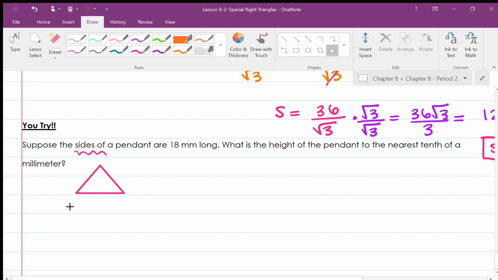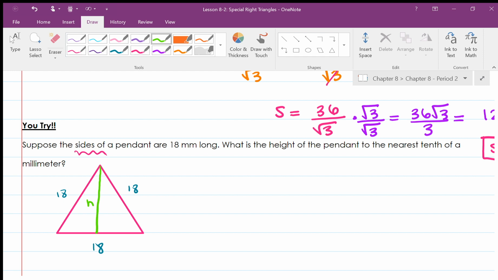Again, they're talking about an equilateral triangle. And they're saying that the side lengths are 18, 18, 18, correct? They're looking for this guy, which is your height. Okay? So, I can clearly see from this image what the shorter leg is, and I'm sure that you can also, but if you like, you can do this in 2 steps, okay? So S is equal to 18, which is your hypotenuse, which is what I gathered from this, and I did sketch you a little diagram just to explain that.